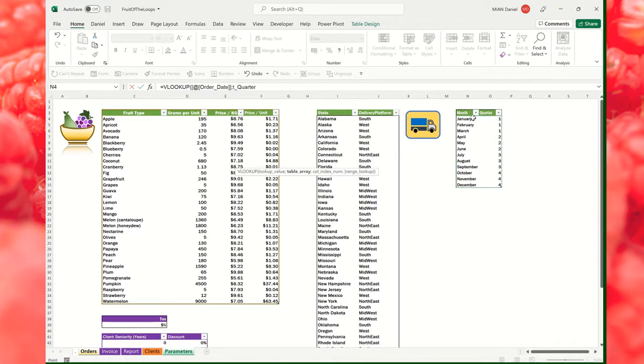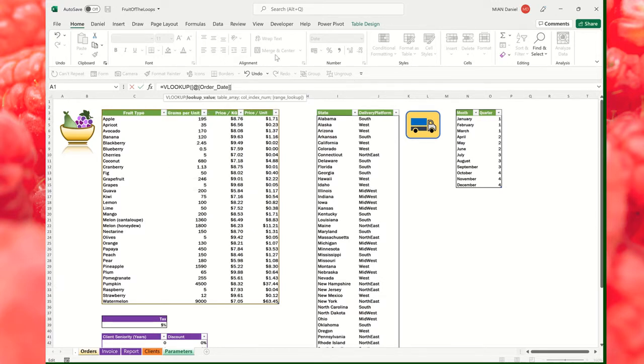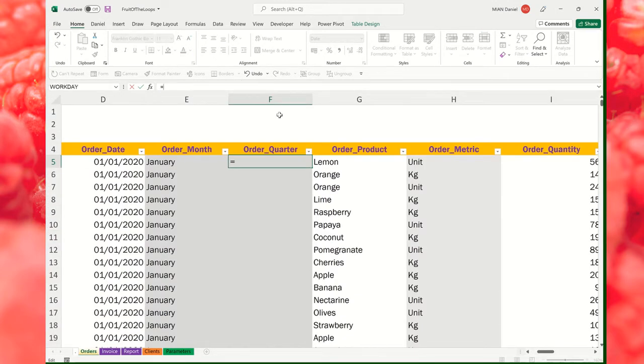Now you can see, because I've named this range over here T underscore quarter, when I select it, we have that over here. Now let me just delete this for a second, and I'm going to go back to the original worksheet. So let me just delete the whole thing. So I'm going to do a VLOOKUP.